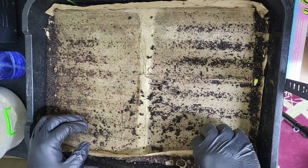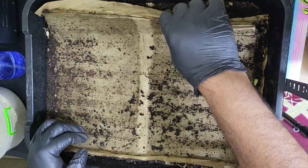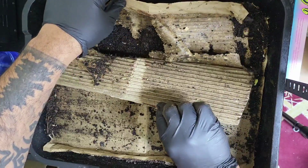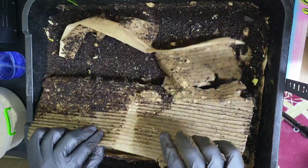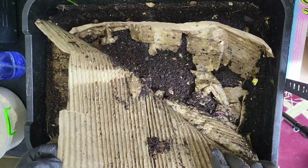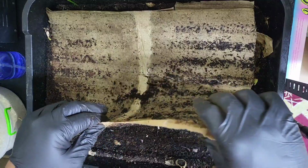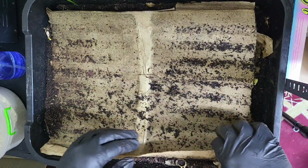But yeah, so this was my protection cardboard. Because of that pressure and moisture, it got wet. So obviously all the worms have just eaten through the... Oh, look, that paper's just absolutely disintegrated. So this will now have to be the paper. There's some beautiful castings on top of this.